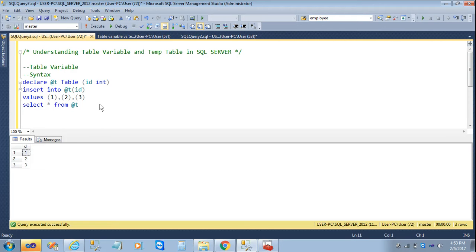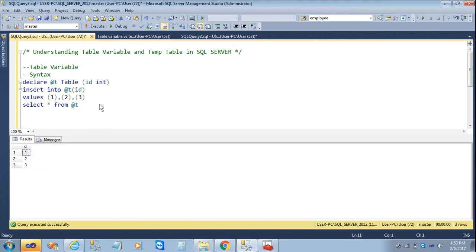You don't need to care about dropping the table after execution, as drop is not applicable, because we are creating table variables and those variables are stored in memory, not on disk. That's why there is no necessity to drop the variable.